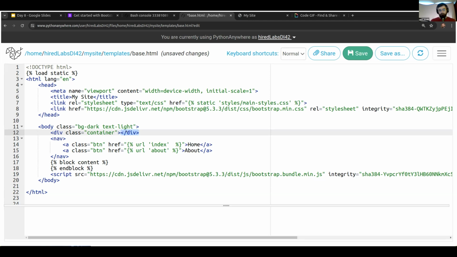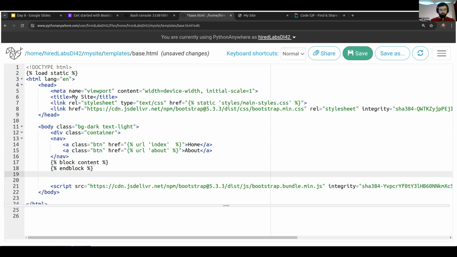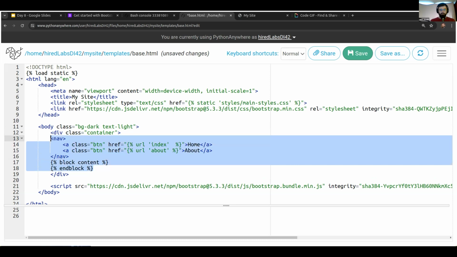So this ending tag right here that's in line 12 right now, we're going to cut that, and I'm going to put it down here above my script tag. Doesn't really matter if you put it in the script tag, it doesn't make a difference. But this is a visual thing. The div is a visual breakup, so we want to keep the content that we're going to see inside of it. We don't want to include the script, we're not using that in here. So it's going to have our nav bar, and it's going to have our content, and everything's just going to be inside this container.